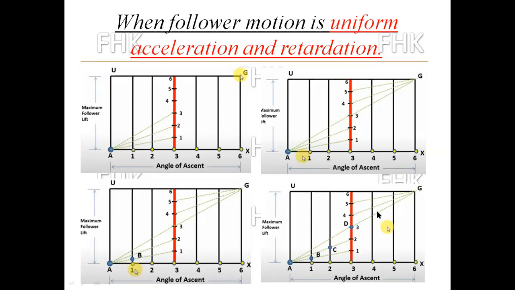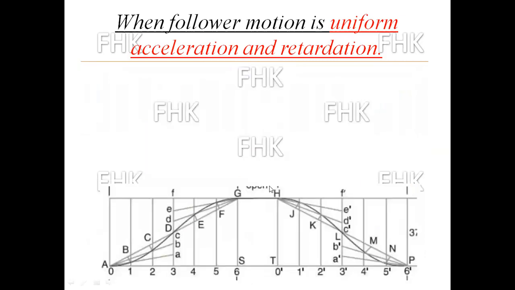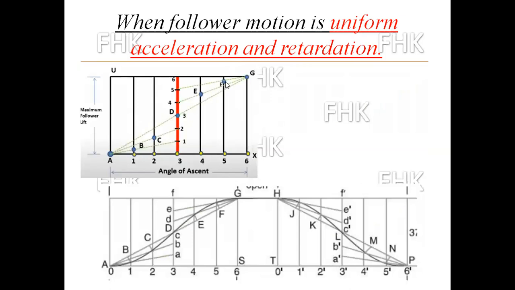Same way, I will get the points here also. The next point will be the intersection of these 4 and these 4. Next intersection point is this inclined line 5 and this vertical line 5. And the last intersection point will be this vertical line 6 and this horizontal line 6, which is nothing but G point. Okay. Now you can see here E, F, G. How do I get this point? By intersection of. So understand the procedure clearly, how to get the intersection point.